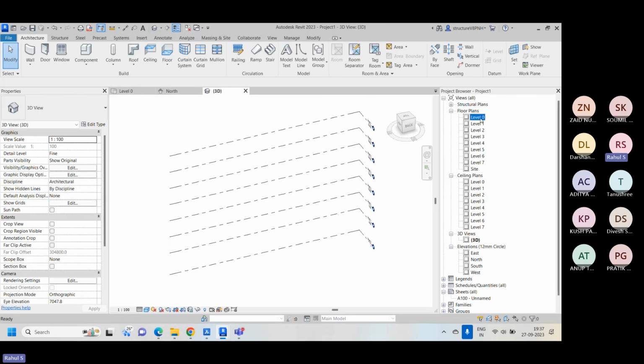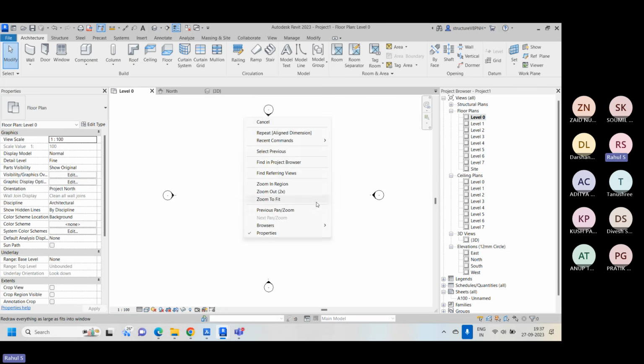Okay, so if I select this level 0, and here suppose I want to define my grid. Okay, now what is a grid? Anyone knows why we require a grid?